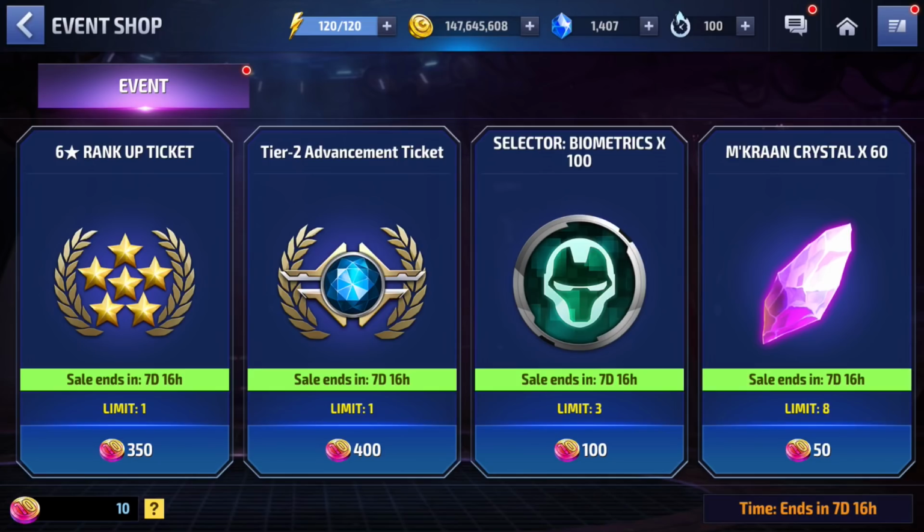Now, if you already have them at 6 stars, obviously the best thing to get here would then be the tier 2 advancement ticket, which I will be getting because I already have them all at 6-star. But if you don't have them at 6-star, definitely consider getting that 6-star rank up ticket, because otherwise you're going to be farming for a few weeks to a few months to get them all to 6-star that way.